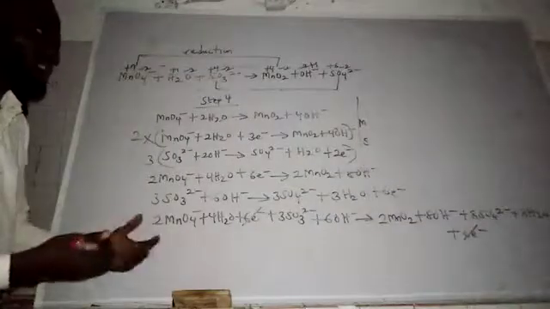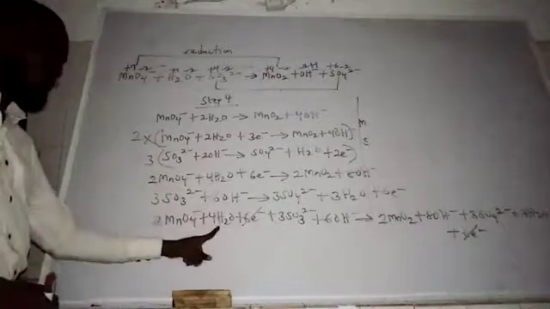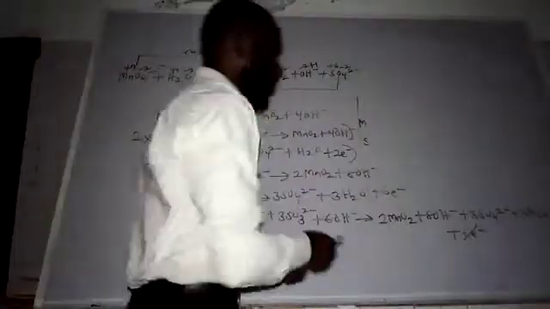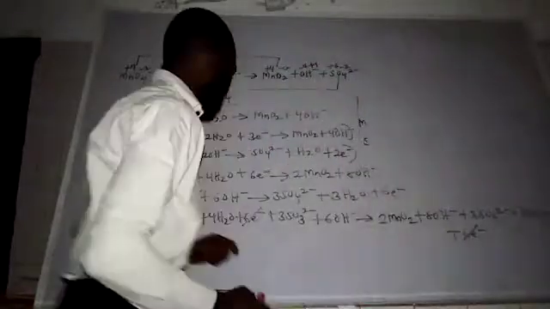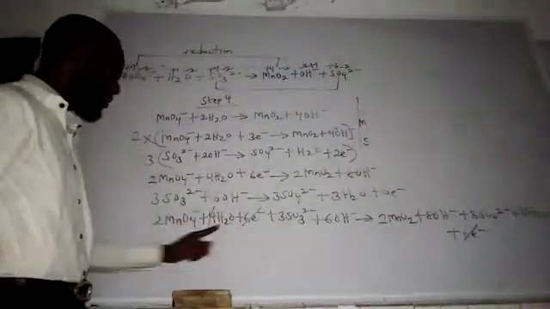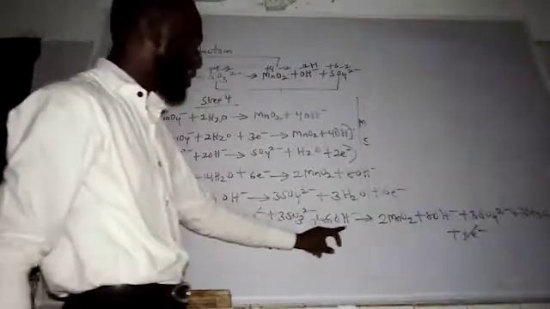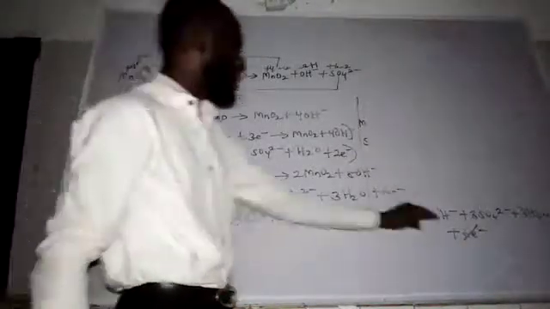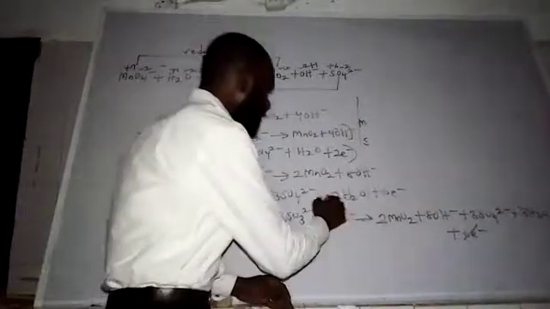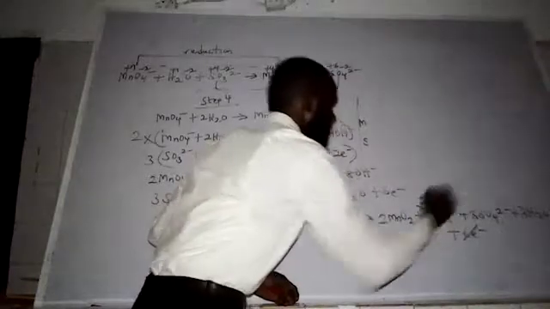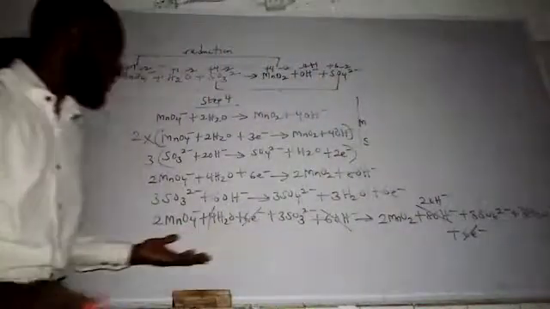I will have to look at things that are similar again. I have 4 molecules of water, I have 3 molecules of water. So the 3 molecules of water here can cancel out 3 molecules of water here, leaving me with a molecule of water here. Is that okay? I have 6 hydroxyl ions on the left hand side, I have 8 on the right hand side. So if 6 comes into 6, I will have 2OH⁻ left.